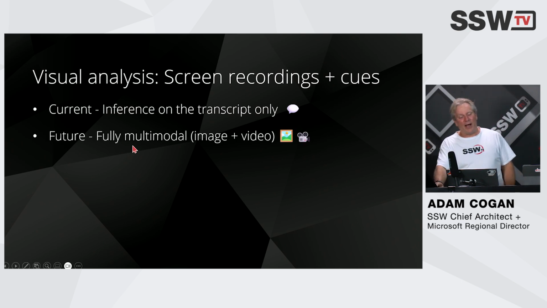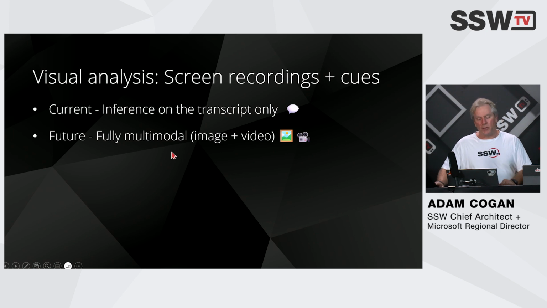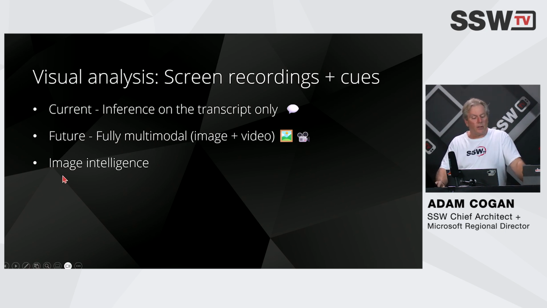But I can see a future where it's multimodal and it's looking at what you're saying and it's looking at the image at that moment, and you scroll down, it's looking at that image and it's looking at what you're saying, and you scroll down or you go to another page. So that will really make this much better, and we can do that image intelligence. What we probably can't do for a while is the video intelligence until we get better AI models for that.